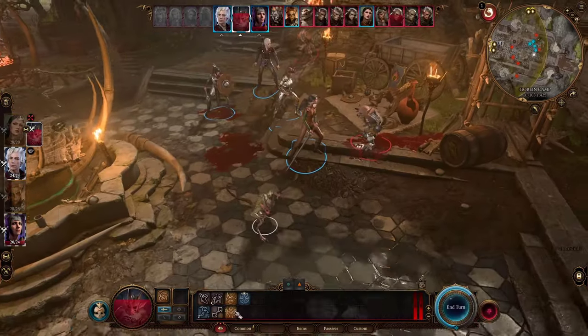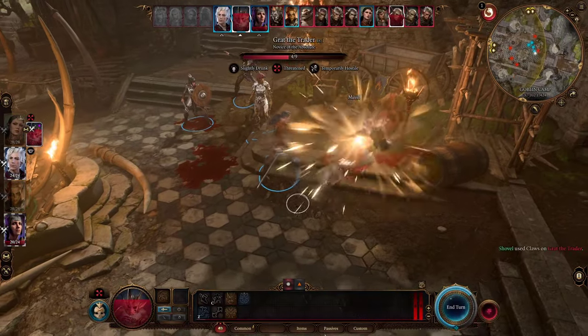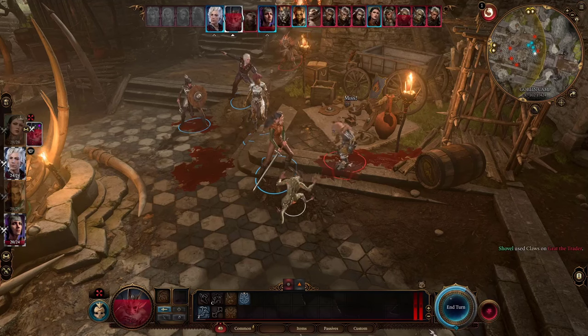You can summon Shovel once per short rest, and she's able to aid you in battle, such as hitting your enemy, scaring them, and going invisible.